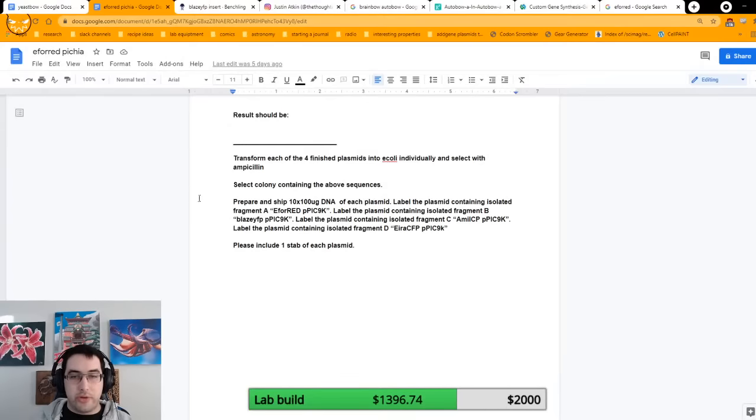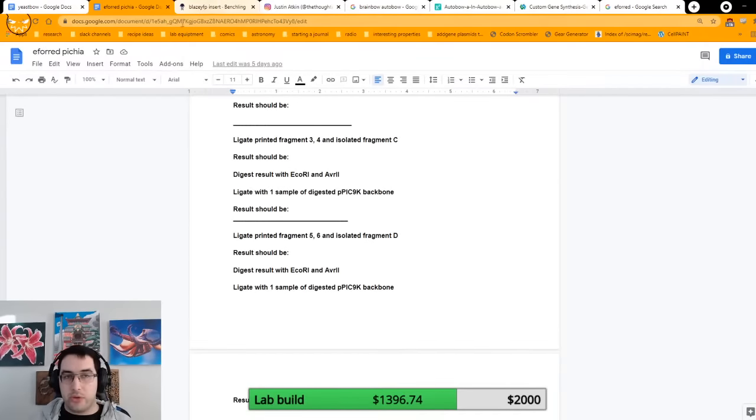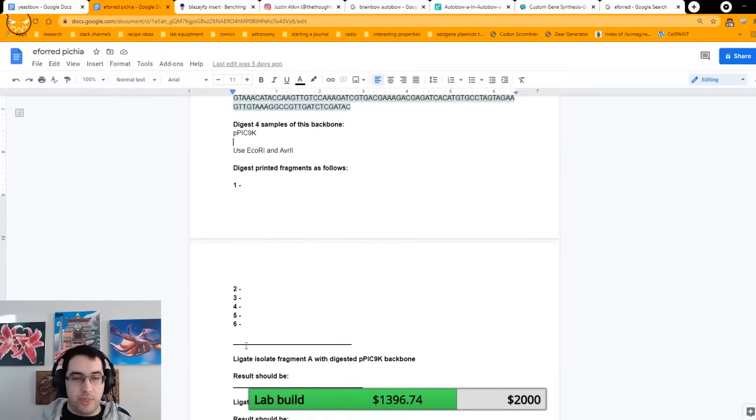So there are a couple of things left in here that I've got to sort out. I've already written the ending bit: transform each, select a colony, prepare 10 by 100, and then how to label everything. But the last thing I need to fill out is what the results should be. So I'll show you all the plasmids that I've designed, and I need to fill out what fragment needs to be printed with what, or digested with what enzymes.